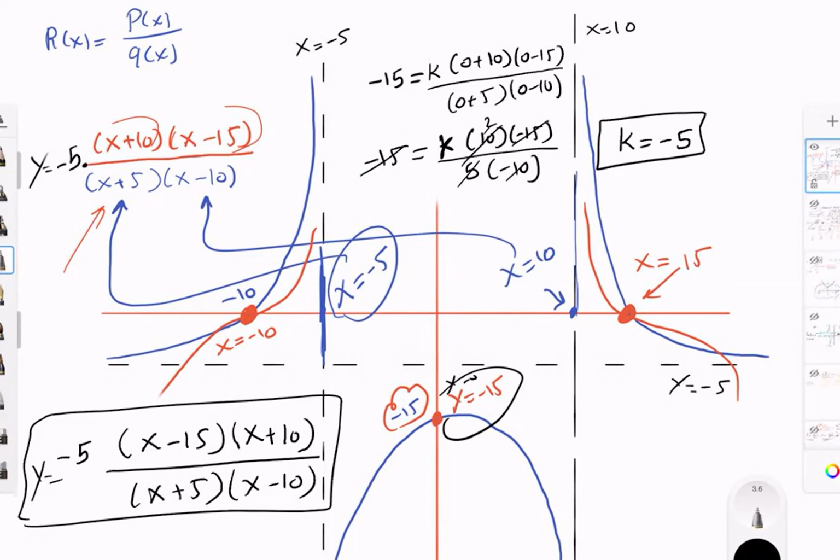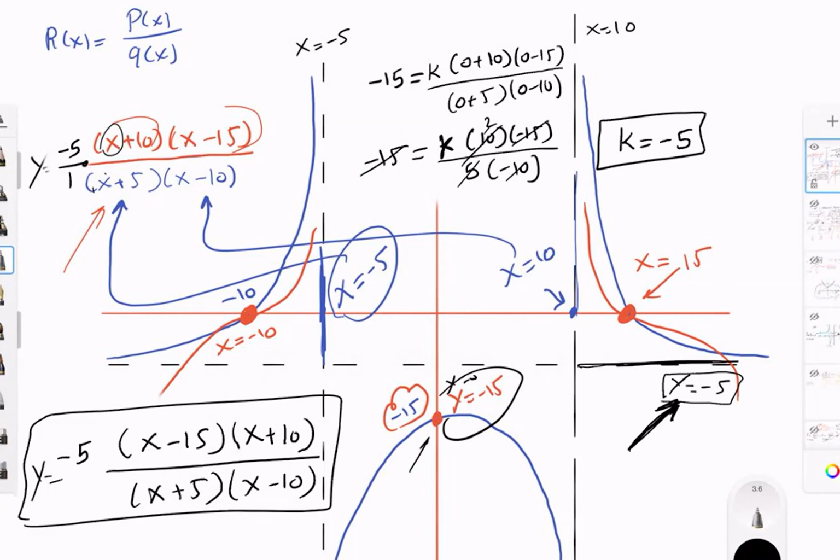I could have done that. For the previous question, I didn't use... I mean, there's a cheating way to use the horizontal asymptote, y equals -5, instead of using this point in order to solve for k. Because they have the same degree, we have x squared at top and x squared at the denominator, then the horizontal asymptote is -5. That means k must be -5 because its coefficient should be -5/1, or -5. That's another way to do it.